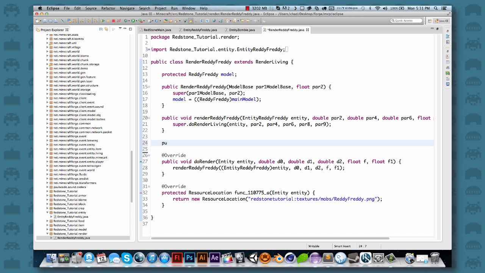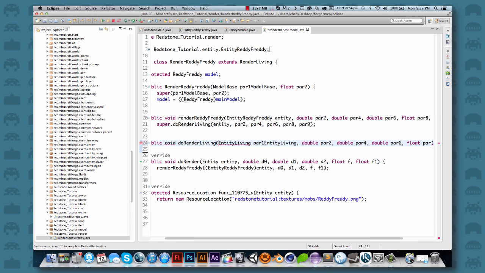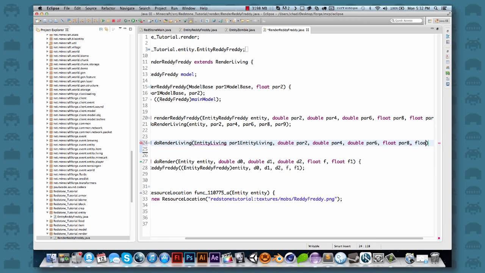We got to create a public void doRenderLiving, parentheses, EntityLiving par1 EntityLiving, double par2, double par4, double par6, no, this is a float, par8 and float par9.